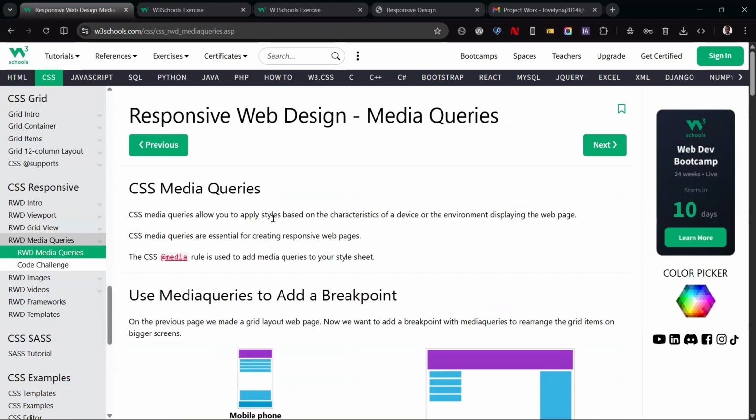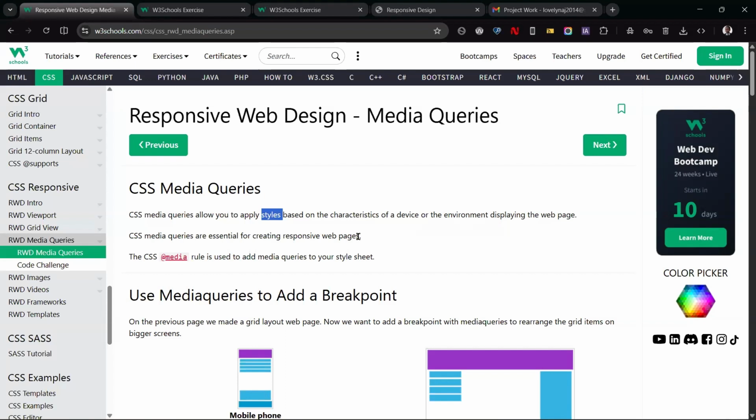So CSS media query, what is it? It allows you to apply styles based on the characteristics of a device or the environment displaying the web page. CSS media queries are essential for creating responsive web design, as we explained.